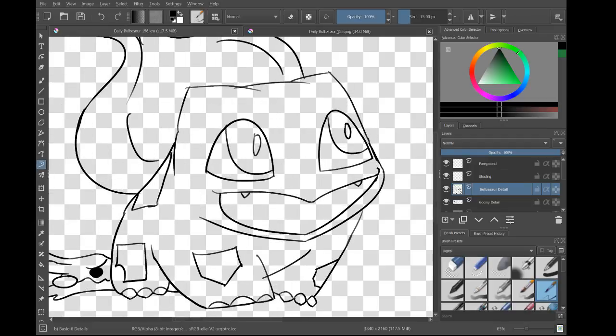This is some cross-eyed, that's a boss-eyed Bulbasaur. We got this eye that's looking this way. This eye, somehow the pupil's looking down here. The iris is looking up there. Ugh.